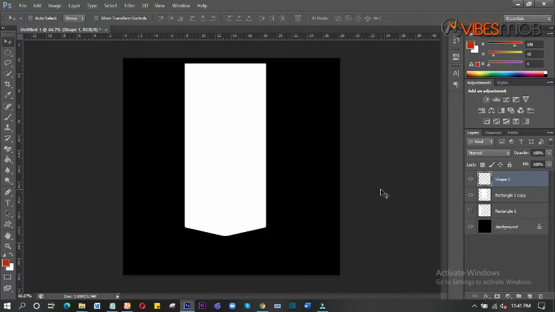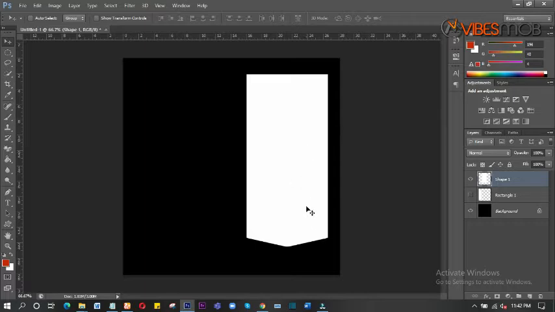So I'll select the two layers, that's the first layer and the rectangle layer, and then press Ctrl E to combine the two layers. Now I have this and this.